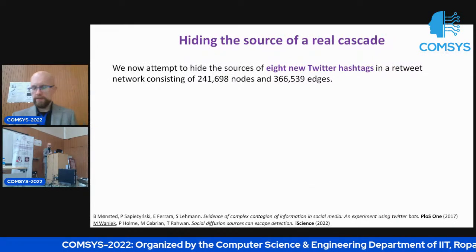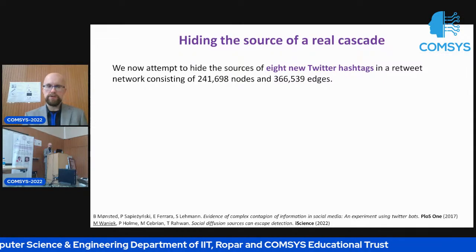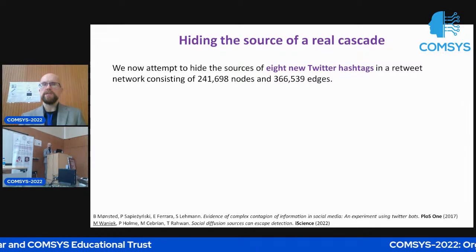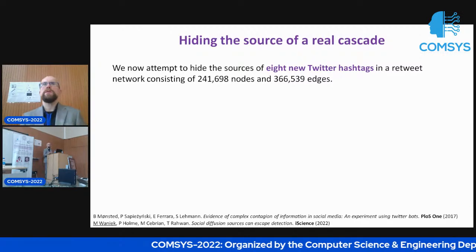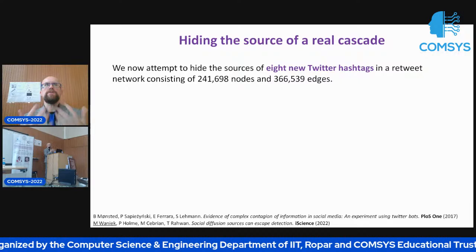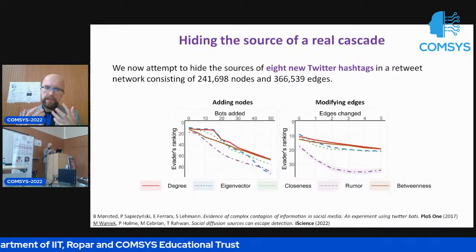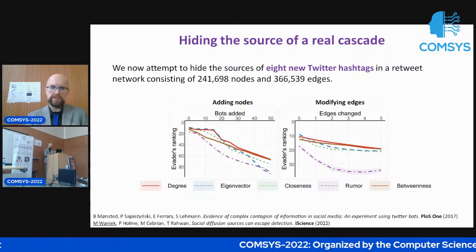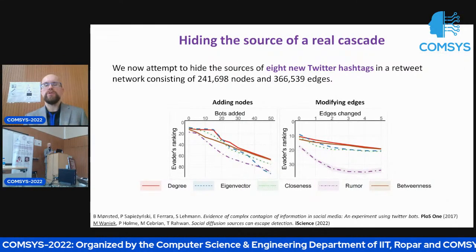And finally, so far, we have seen results for random networks. And we also have some results for an interesting data set, I think. This is the data set we got from Sune Lehmann's group in Copenhagen. So what they did is they spread 8 new hashtags on Twitter. So not only are the networks realistic here, also the diffusion itself is realistic. So this kind of recreates how these 8 new hashtags spread in Twitter. And we evaluated the effectiveness of the best of our heuristics here. And we can see that, again, even in this very realistic network, because also the diffusion process is based on real data, the hiding process is successful.